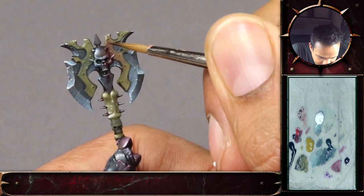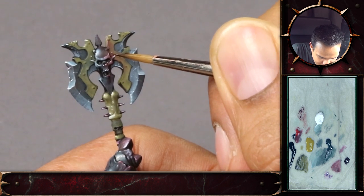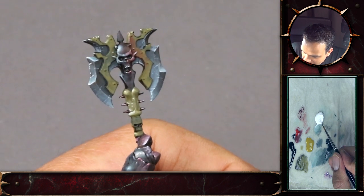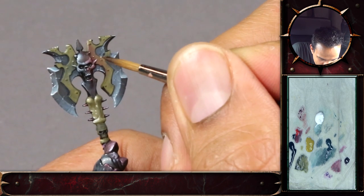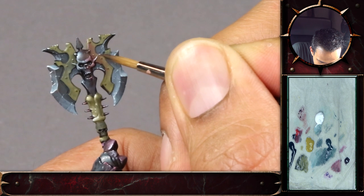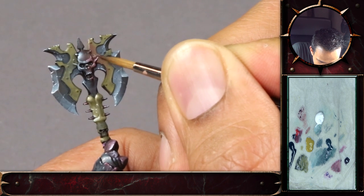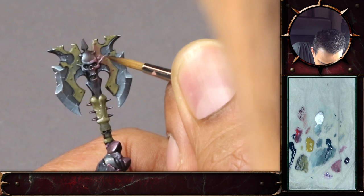It's a really beautiful axe. Yeah, sometimes it's just a single line that makes the difference whether something works or not. So we will try to also pull these here more onto the surface. Yeah, and when you started to add those lines on the other side, it brought everything together.